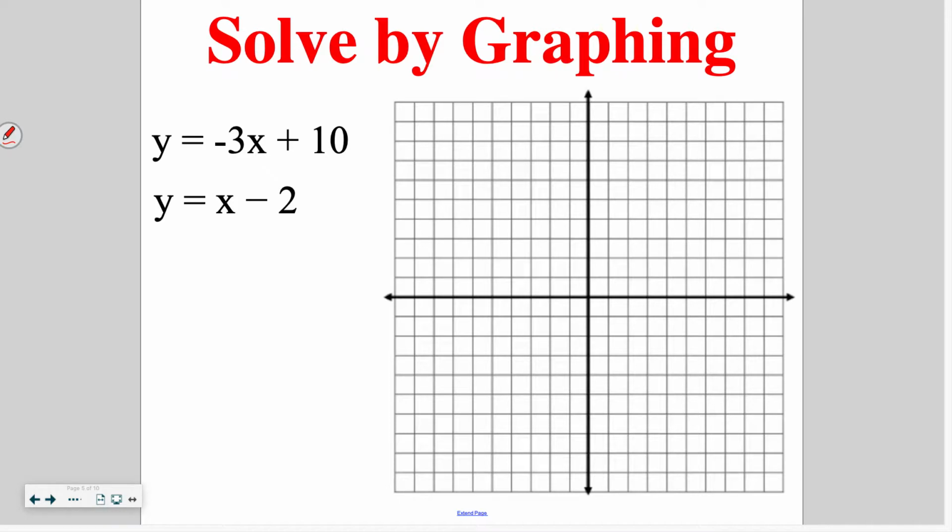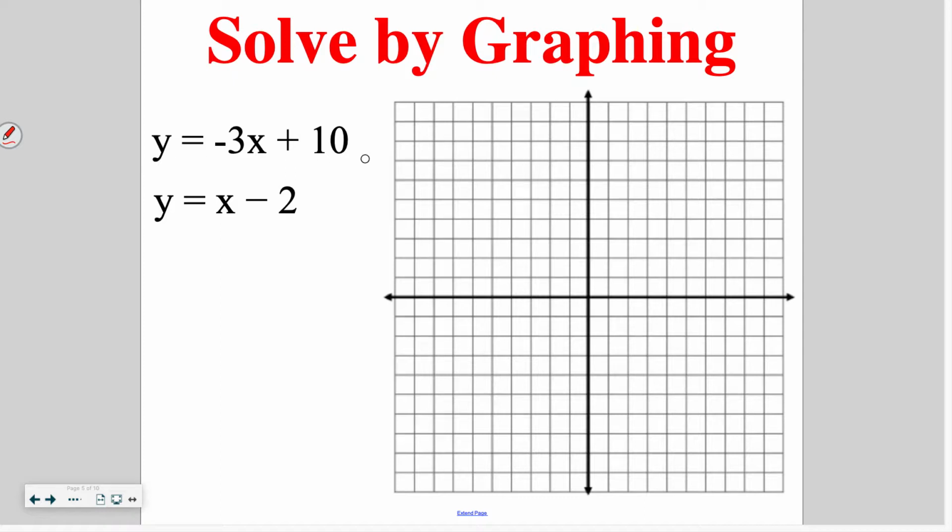So the first method that we're going to use, which is the focus of today's lesson, is graphing. Graphing is the least precise of the possible ways to solve because it is not an exact answer. When we put the lines on the graph, we might have a little bit of leeway if our ruler was a little bit to the side or if we didn't draw a perfectly straight line. So it can get us pretty close to the answer, but it might not get us the exact answer. But we start with graphing because it's the most visual and the easiest to see how these problems work out.